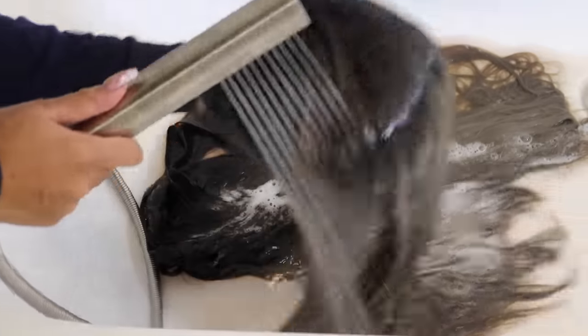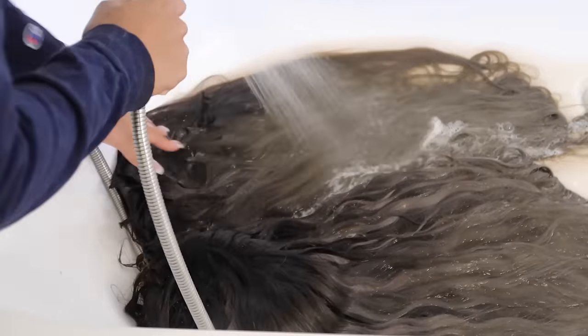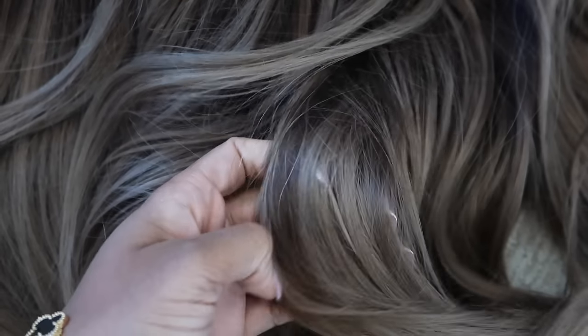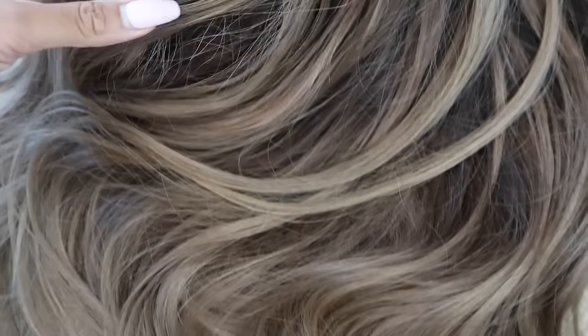But yes, my bundles are dyed, my wig is dyed. I'm just rinsing everything out here. And when it dries, this is exactly how it looked like in the morning. Look at those highlights and lowlights. It came out perfect. Wow. So beautiful. The next thing now is to get it installed.